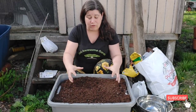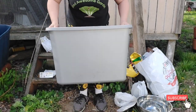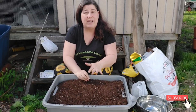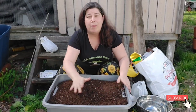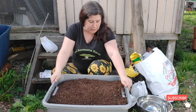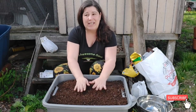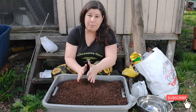To grow asparagus you do need a very large container because it needs a lot of room for growth — being a perennial, those roots are aggressive. This is an 18-gallon storage tub. It is food safe, plastic grade five, so it can hold up to temperature swings and is safe for direct contact with food. I got this from Walmart for about six dollars, and I drilled about 50 holes all around the bottom just to make sure there's enough drainage.